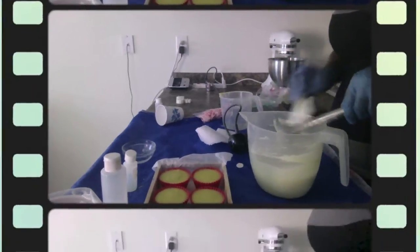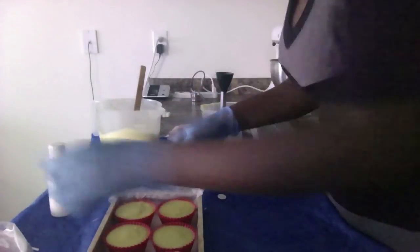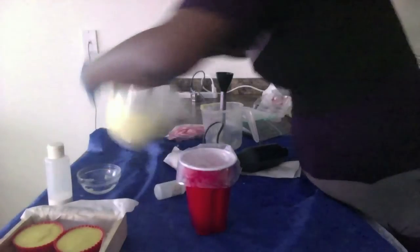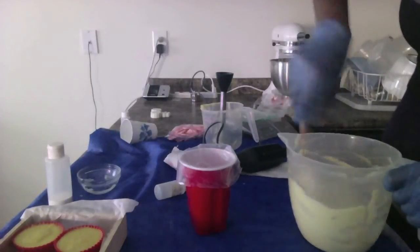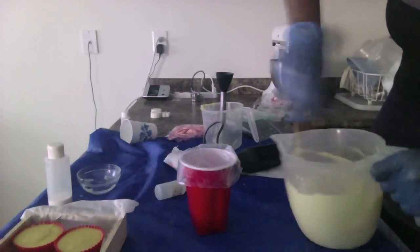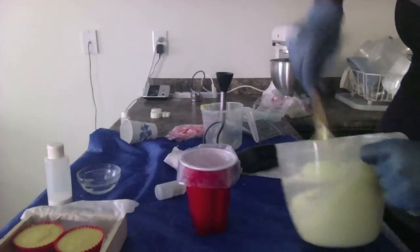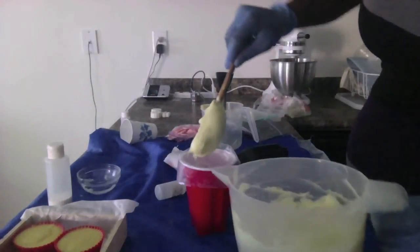in the next clip. Okay, I'm back, guys. I'm gonna pipe the top. That took about 20, 25 minutes to get stiff. And it's like every time I stir it, it loosens. But I think I'm to the point where I can pipe successfully now.